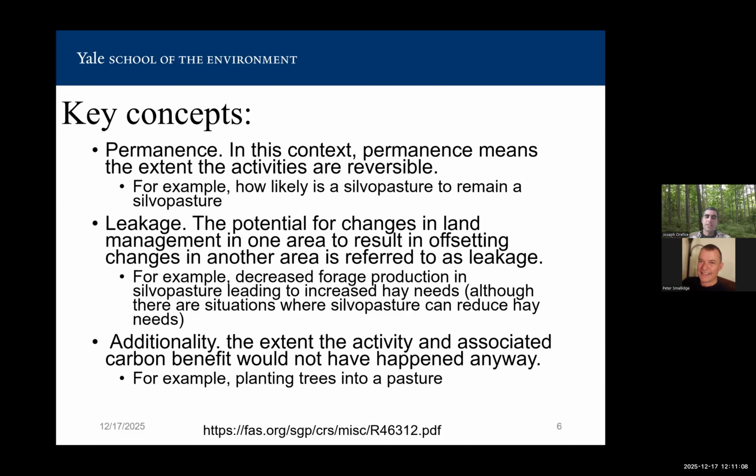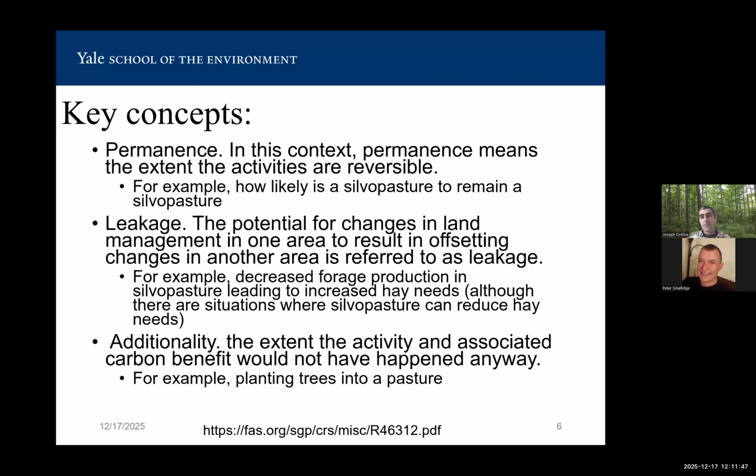And then additionality is the carbon benefit that would have not happened anyway. So it's the intent. It's the what did we do actively different here to sequester more carbon than if we were to just do nothing? And for example, planting trees into a pasture is very clear additionality. There was not a long-term carbon storage plant, aka tree, there prior to us planting it and getting it to grow. And had we not planted it, it would not be there because we manage the system and prevent trees from growing. So, like in something like a treeless pasture.